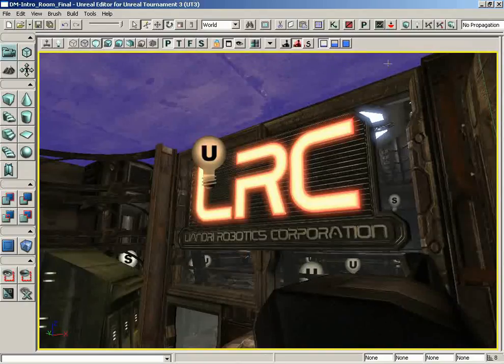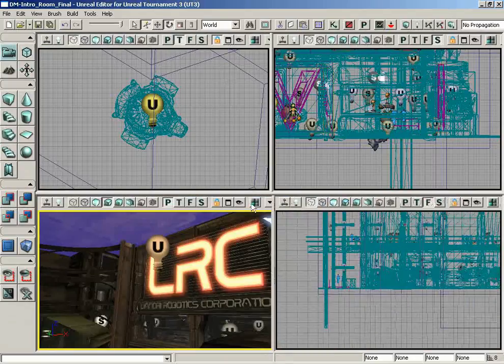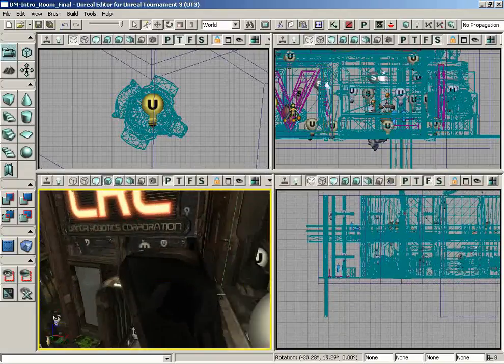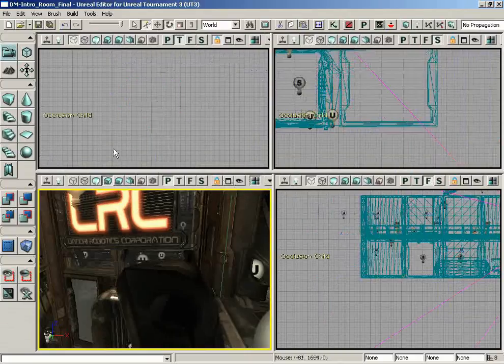And this is kind of a technical subject to broach, but to really show it off, I'm going to step away from our maximized viewport for a second. Let's go ahead and make our viewports a little more equal in size. And I'm going to take the perspective view and activate this option. So the perspective view is going to become the occlusion parent. And as soon as I do this, some things happen.